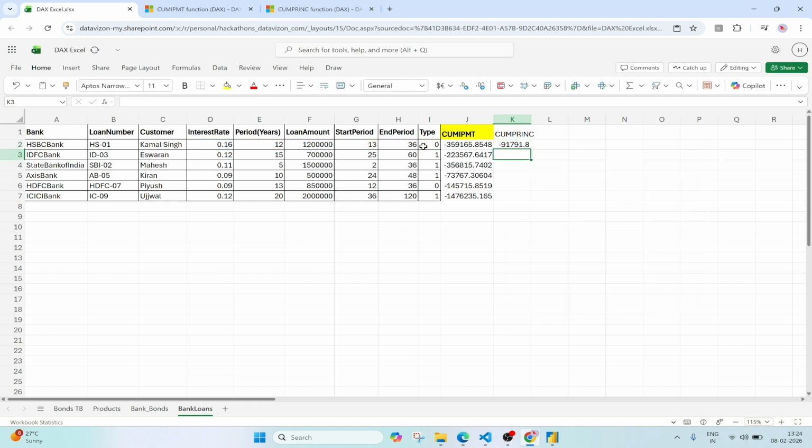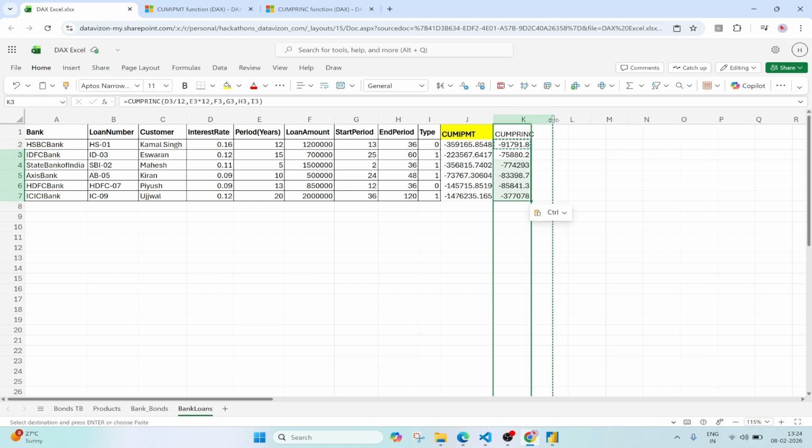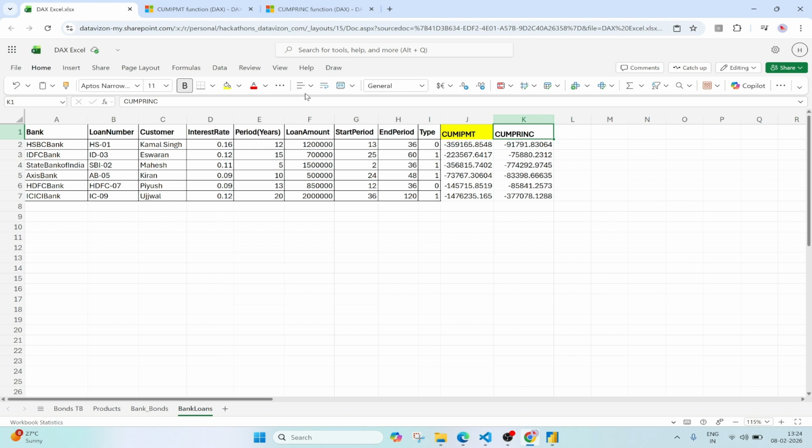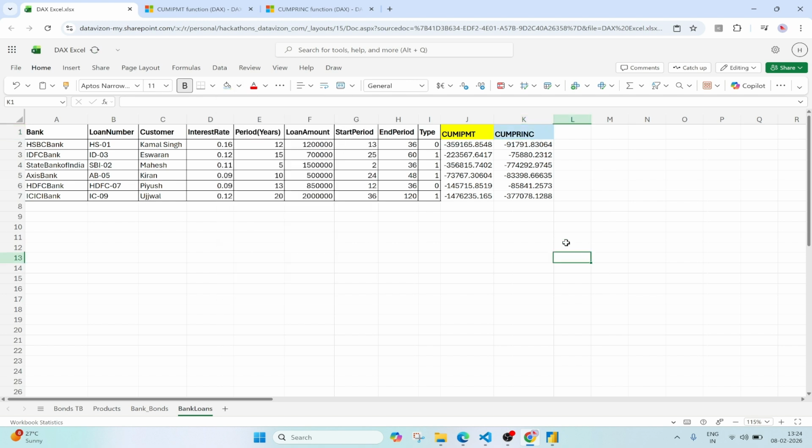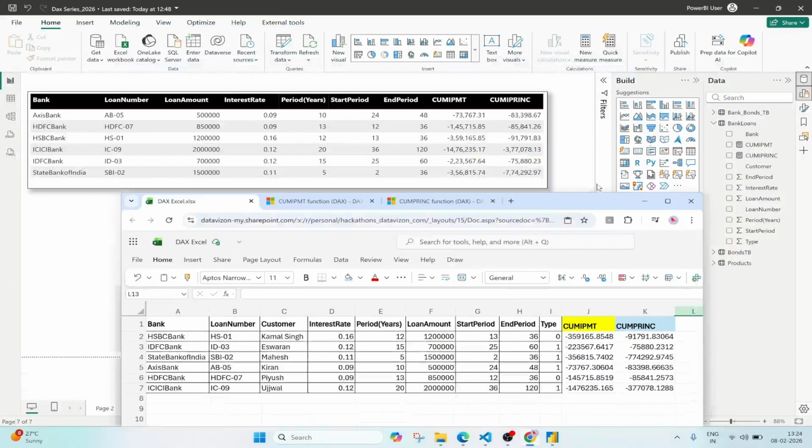Let's close the bracket. Now let me copy and paste here and change this color to some other color for differentiation. Now let's verify this.